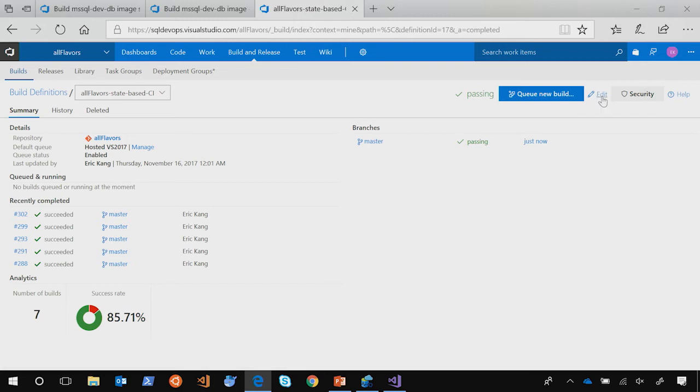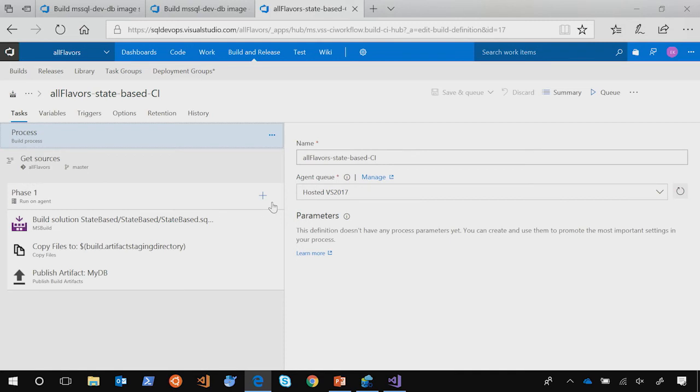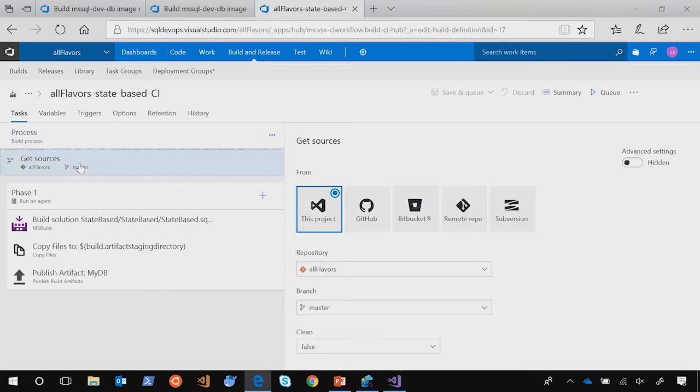If I go to the definition, the same thing as you saw in another build definition, always the first step is get sources. One thing that I want to show you is that I'm using the hosted VS 2017 agent, and it gets the source from our project.